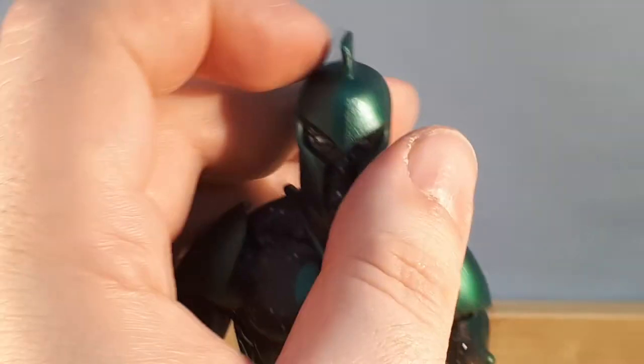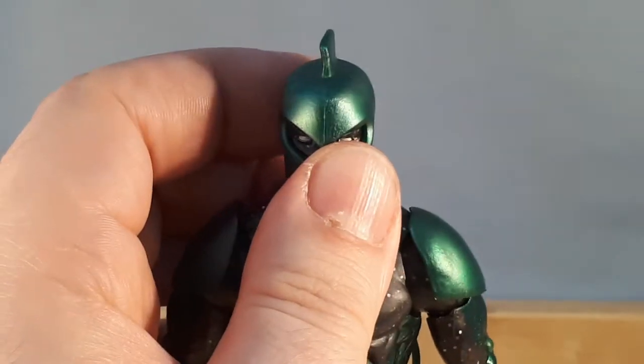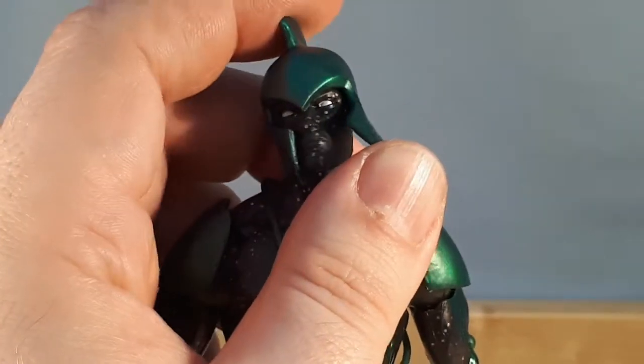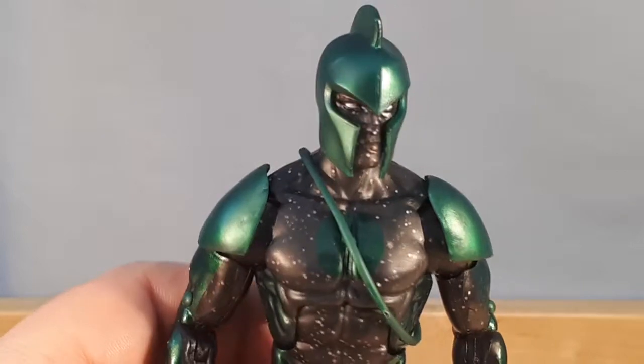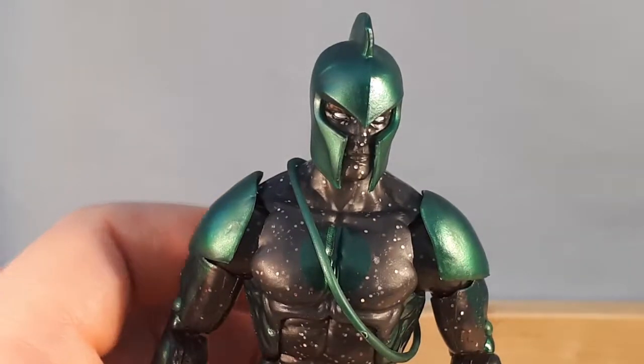As you see, the fin on my helmet's a bit warped, so I'll need to heat that up. But the whole helmet is a soft plastic on an actual face. I don't know how much the head's actually sculpted. Based on the size of it, I'm going to say not a lot. The logo itself is simple green paint. You can barely even see it in this current light.